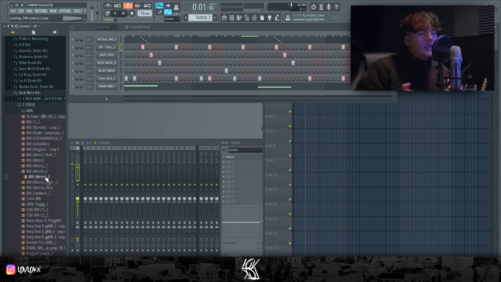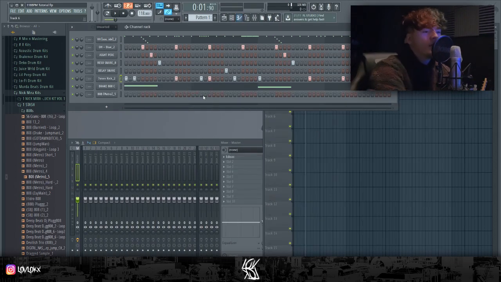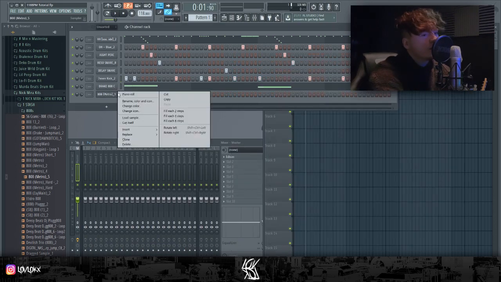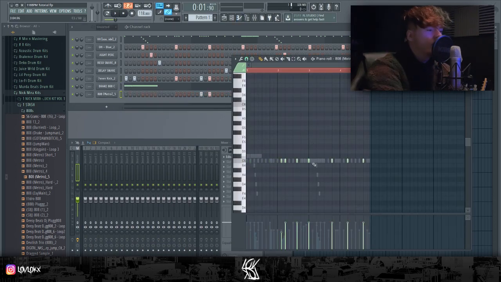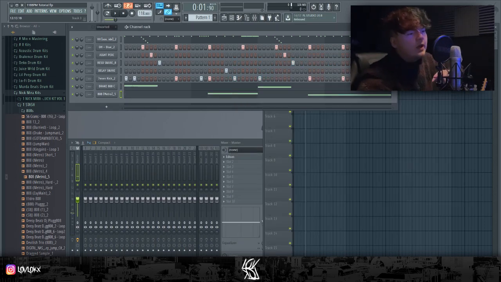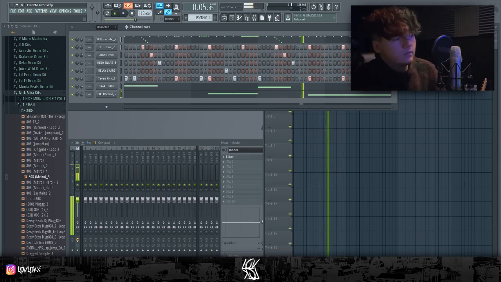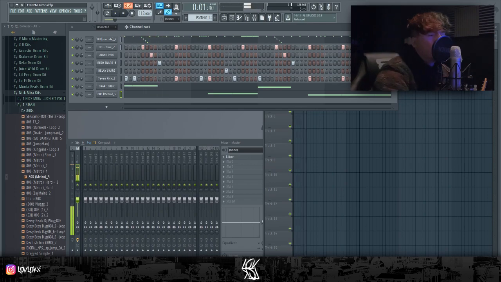Also, I've decided I'm going to completely overcomplicate this tutorial and add another 808 because it's going to sound good. I want it to be hitting on the exact same thing as these kicks here. So what I'm going to do is I'm just going to copy all of the kicks, paste it into here, and then delete the ones at the start, and that should be good. So this is what we got now with the new 808s added. They're not super loud, but I kind of like it like that because I don't want it to be dominating the track. The one that is meant to dominate the track is the first 808.